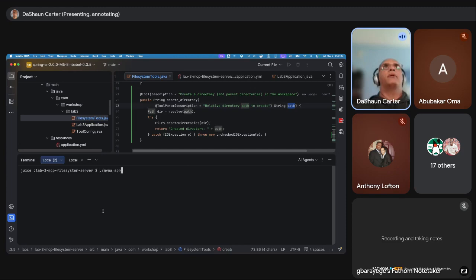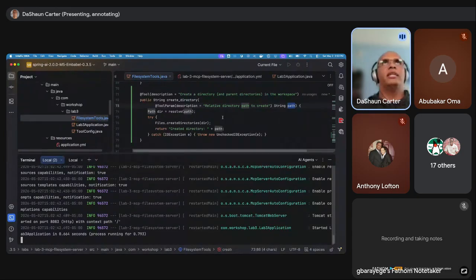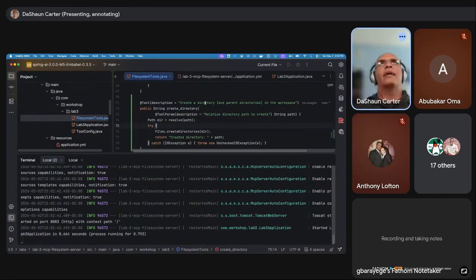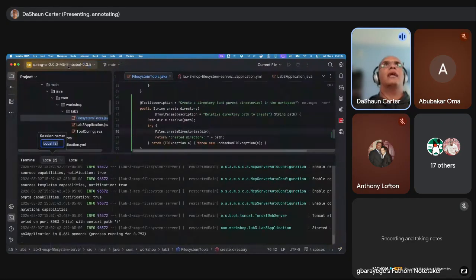In your Spring run, do we have any imports to pull in? No, we're in good shape. All our file system IO, we've kind of rounded it out. Now it can not only edit files, but it can create directories as needed. We're going to leave this one running. I'm going to rename this session. This is our MCP file system.